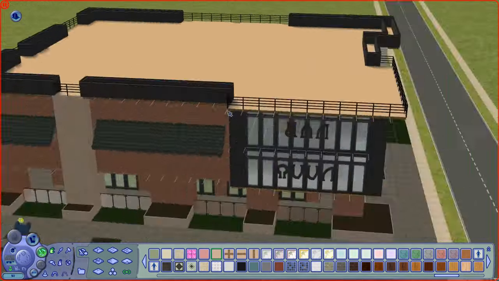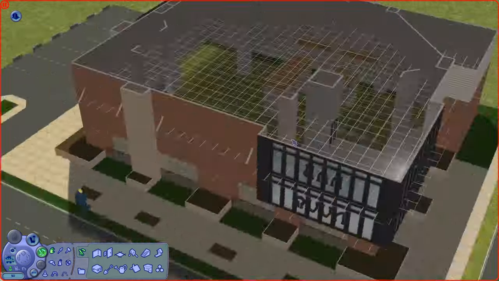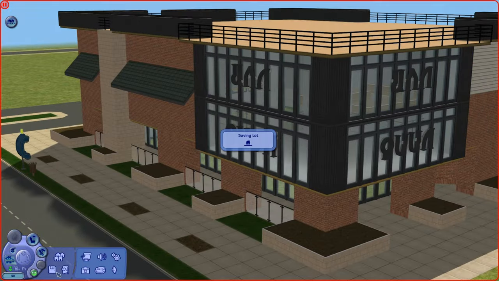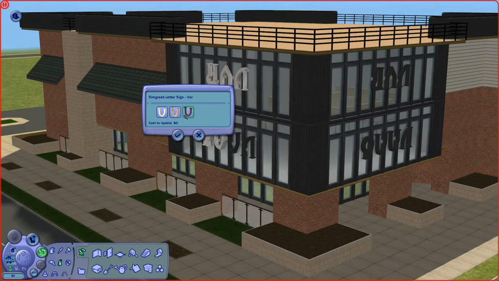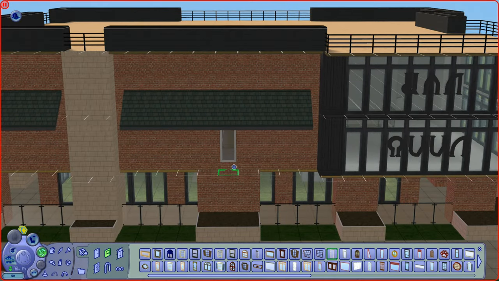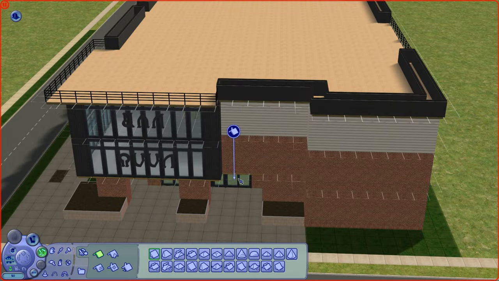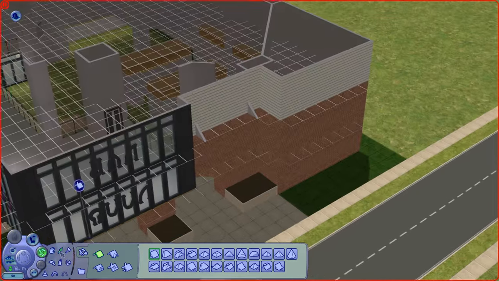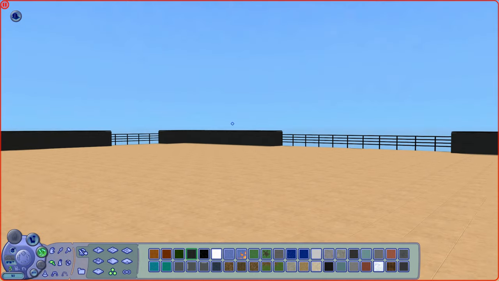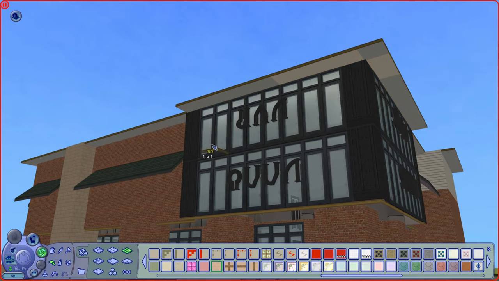Something that's hard for me about these big community lots is always the back of the building. The back of the building always looks horrible, and for that reason I always just close it off. If it was one of those buildings where it's accessible from all sides, I would definitely add a little razzle dazzle to the back, but for the most part it's always going to be just a big plain box, so don't expect much from the back.